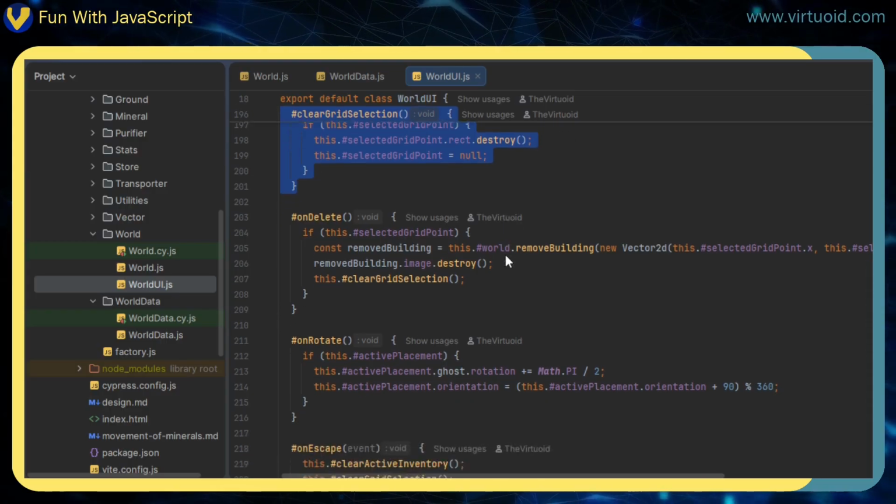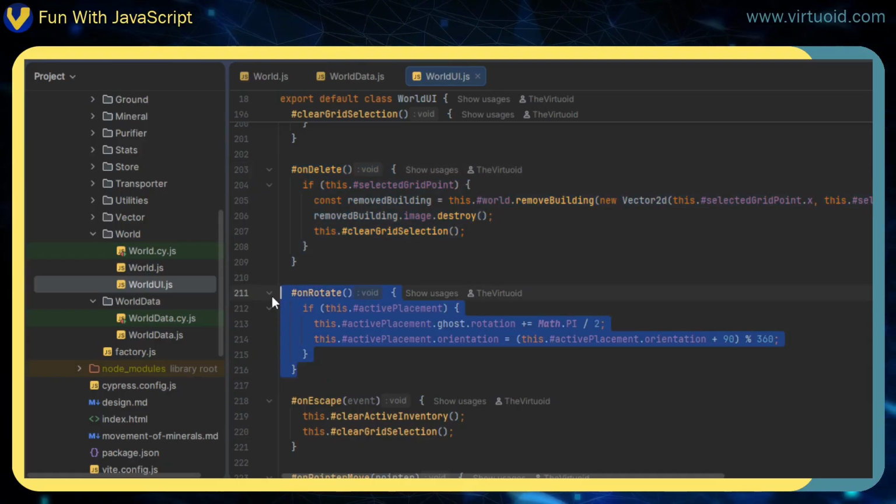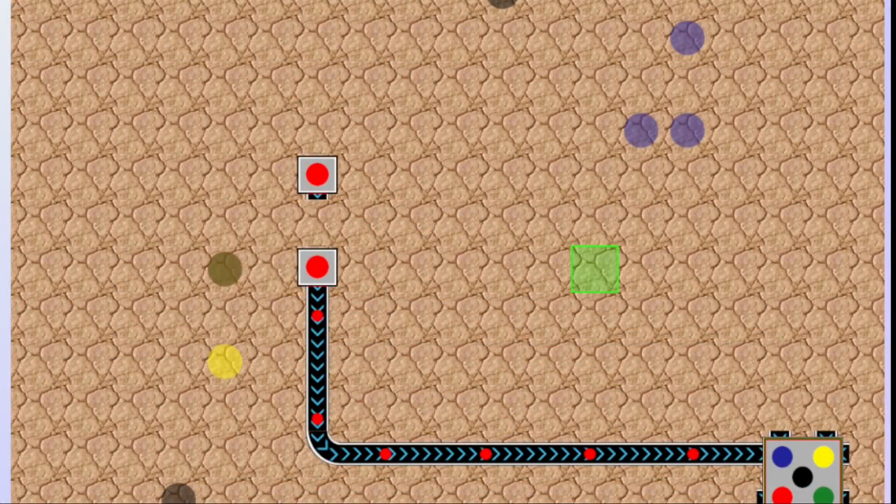If we click outside, for example, on delete will delete a particular building, because that's when we hit the delete key. On rotate will rotate a building on the cursor. So if for instance we go to the world screen here and get one of the curves here, make sure that's in, yeah.